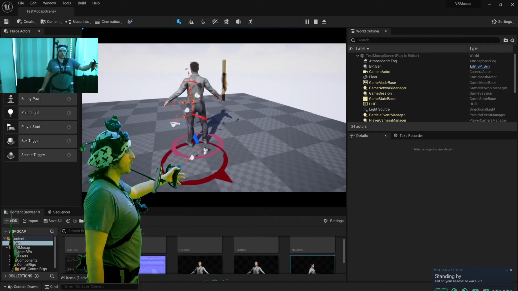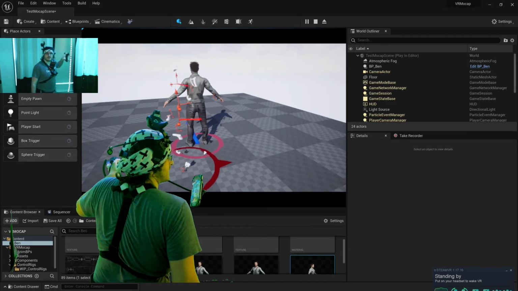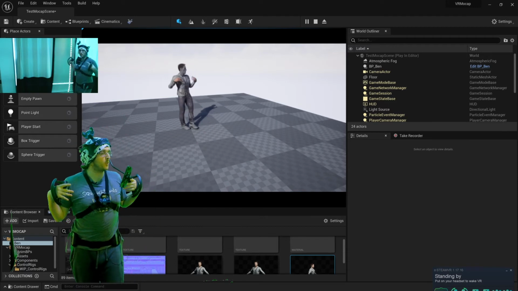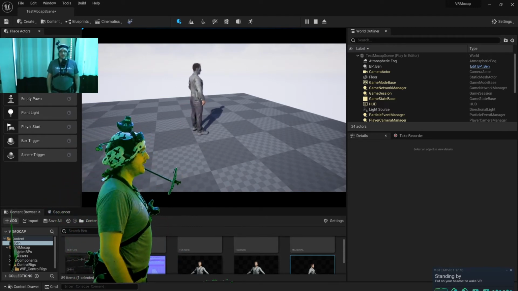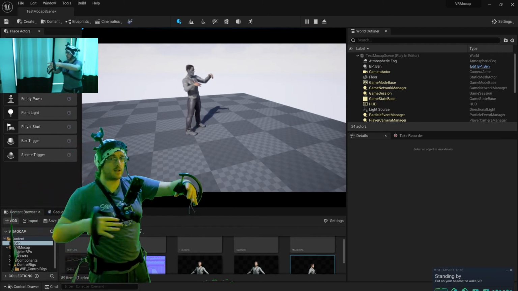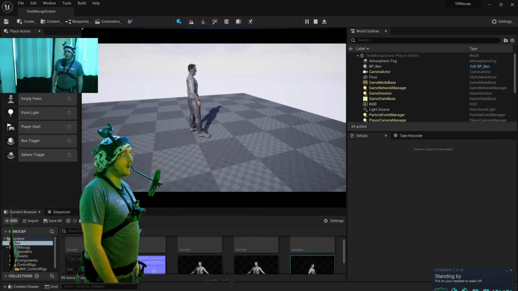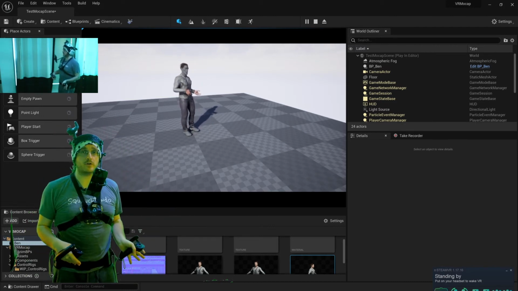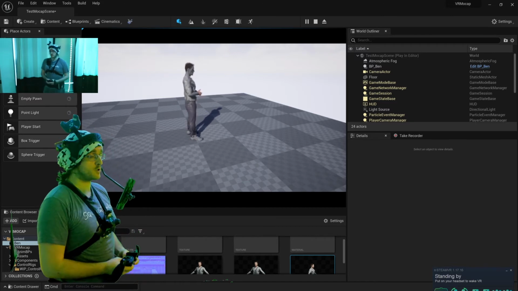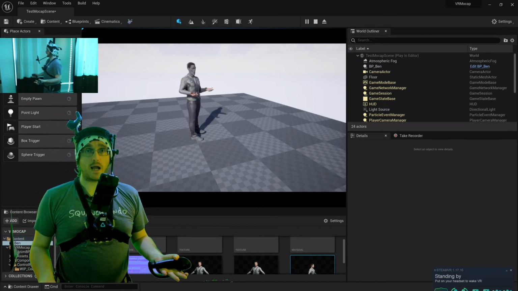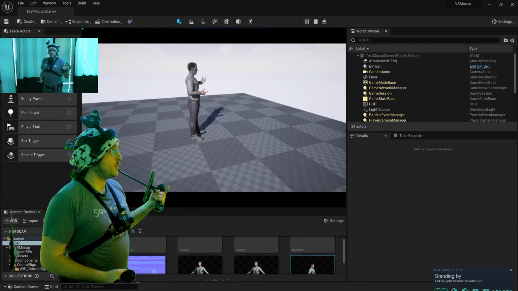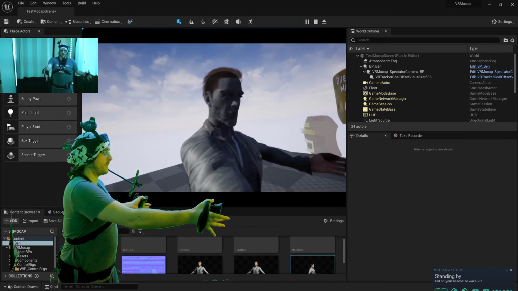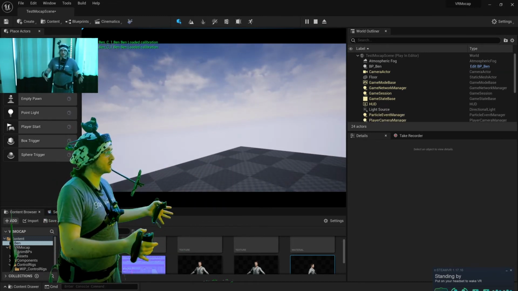Let's use that load calibration. Let me see if I can, you can kind of see it. Yeah, let's load calibration. And now it teleports me to where the actor is. It looks like their hips forward, my hips forward, and it just puts you into the position of the actor. So there's lots of cool stuff in the system that makes it smooth to hop in and out of a character. Again, I've designed this to be used either as a motion capture tool or as a VTuber application, so you can be running this live. You can even have an animation playing on the character and then jump in using one of the commands and take over the character really fast.